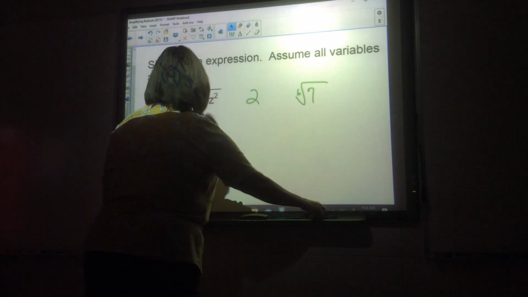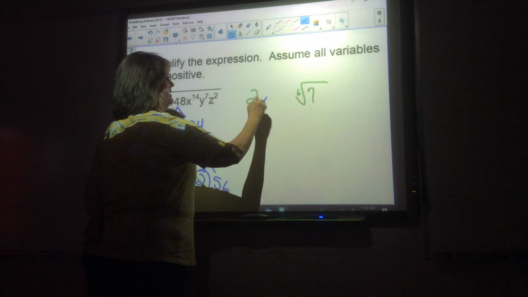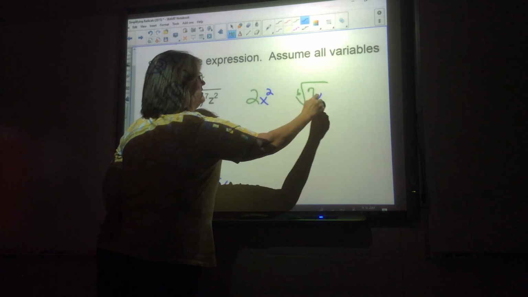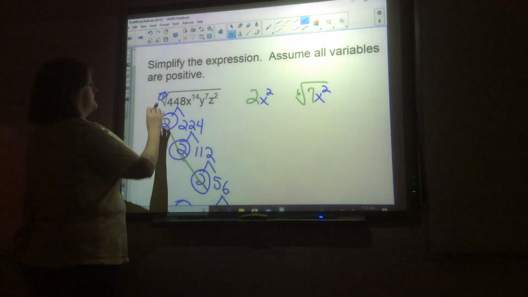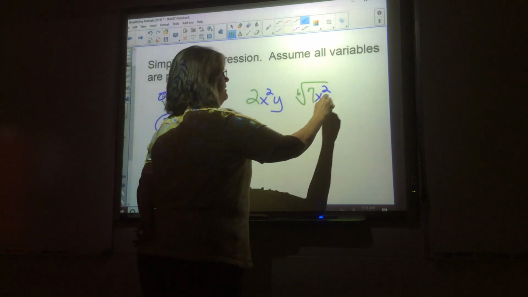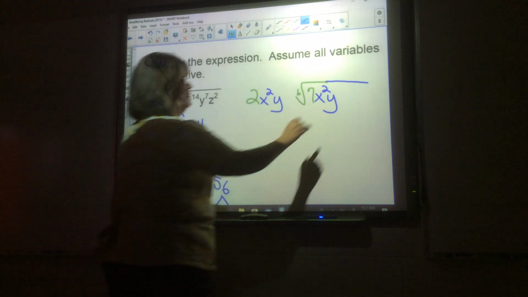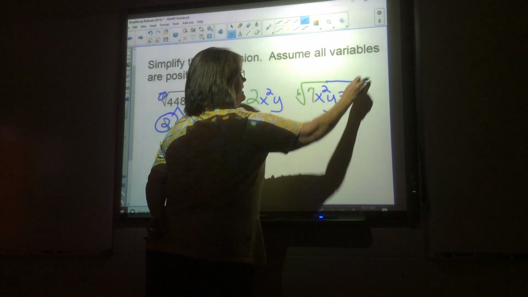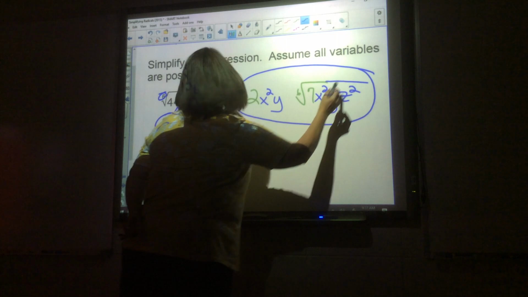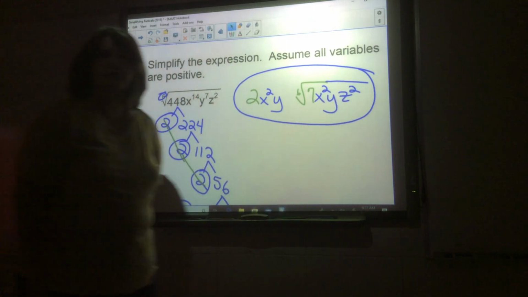All right, now 6 goes into 14 twice with 2 left over. 6 goes into 7 once with 1 left over. 6 does not go into 2, so those just stay inside, and this is our answer. I think you're catching on as to what you ought to be doing.